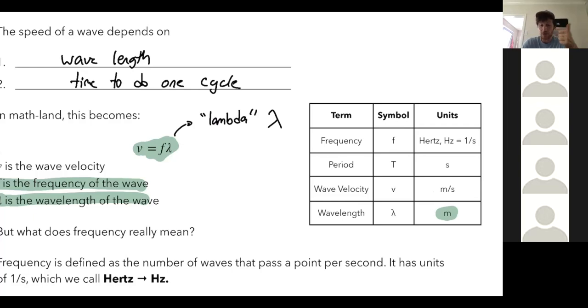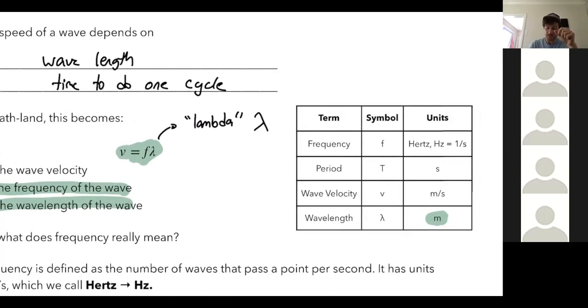The period or the frequency, okay, this is where things get a little weird. Because frequency, we measure in something called hertz. And a hertz, Hz, is per second. The unit is 1/second. So if I say something has a frequency of 5, that means this thing is happening 5 times per second. That is what a frequency is.